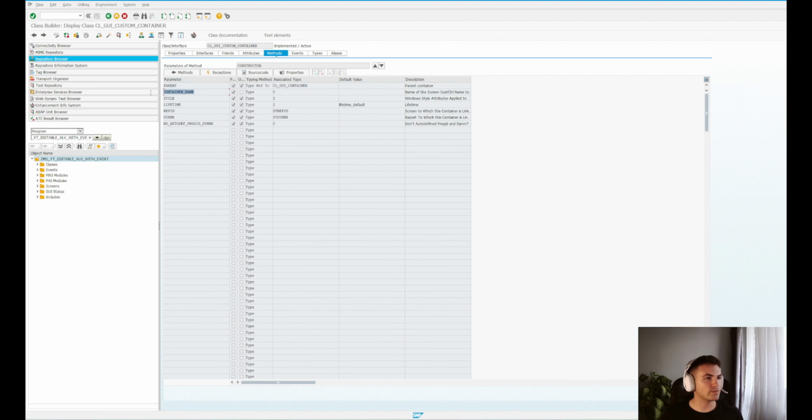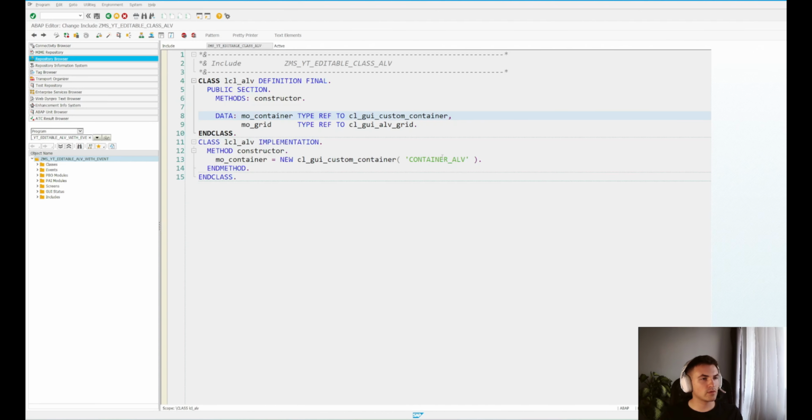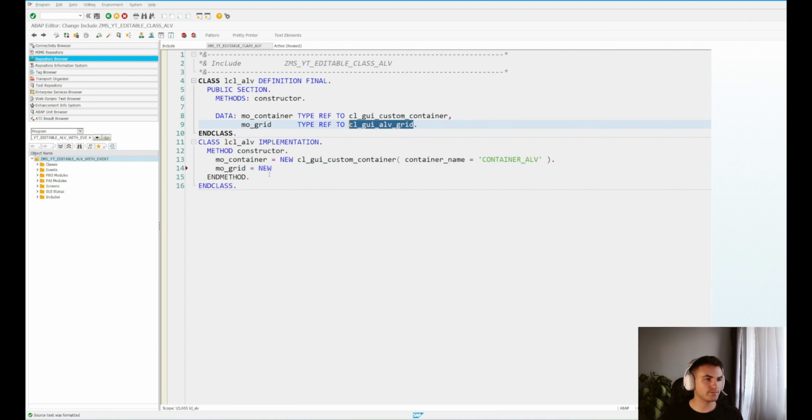Just to be sure, let's copy the name because I'm not 100% sure it's going to take the right parameter. The creation might give us a dump. So the first object is the container and the second one is the grid, the CL GUI ALV grid class.